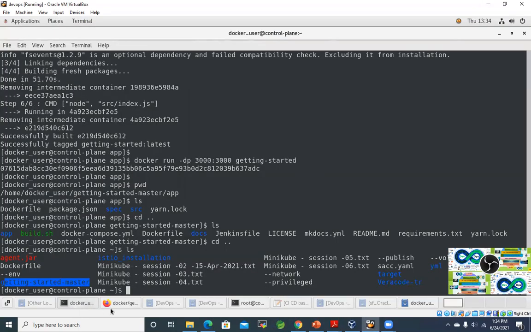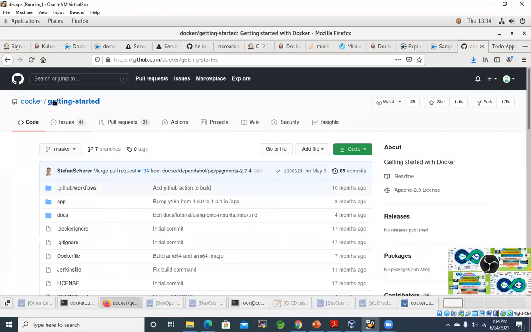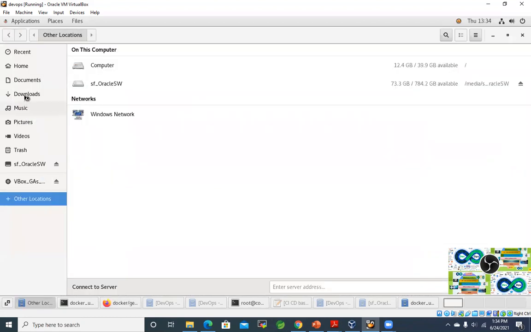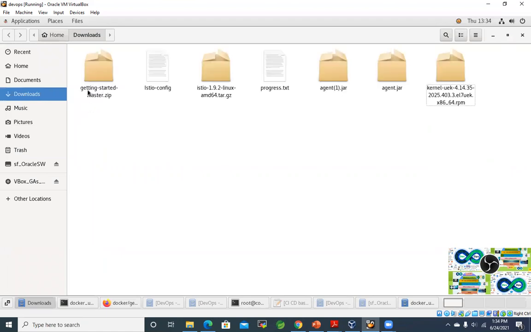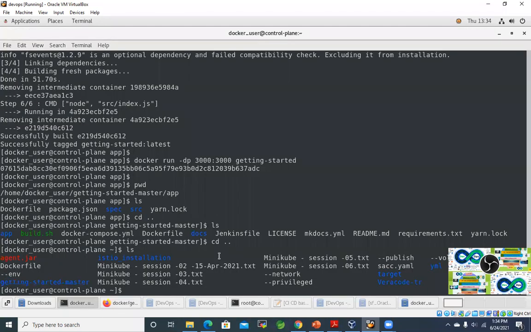So this is for getting started. If you download and unzip the file, it will be like that. So you unzip it, and I have moved it to my Docker user home, right? So I'm in the Docker user home.